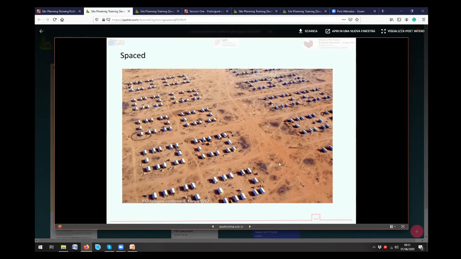Because, looking at this photo, I feel a sense of alienation, in the sense that the people feel like there is nothing around. There is no other place where they can go. There are no trees. There are no elements in these settlements that make it feel like a human settlement. Looking at this photo, I see just a series of shelters which have been geometrically placed on the ground.